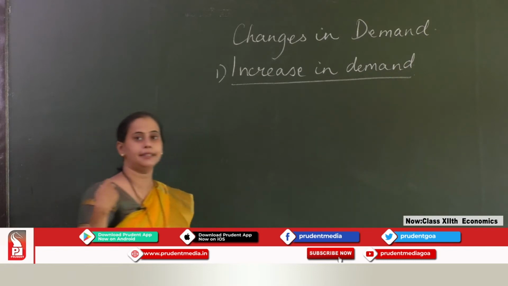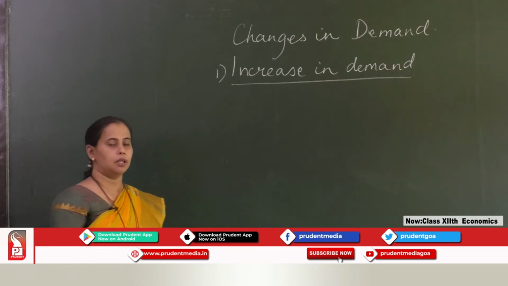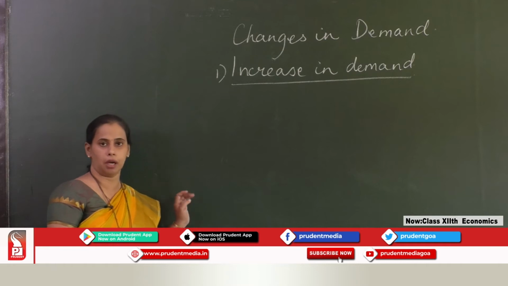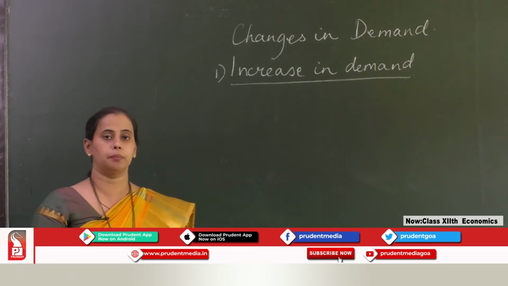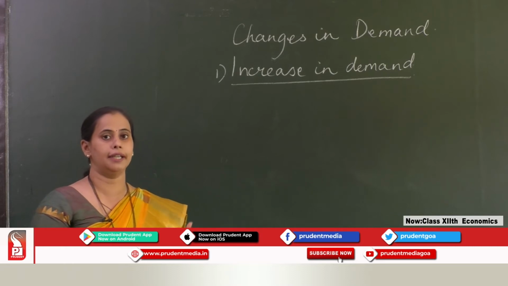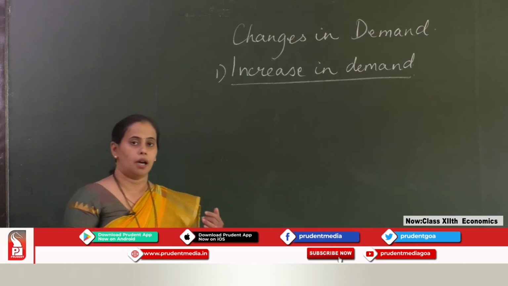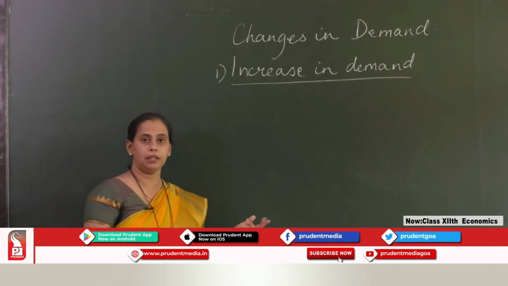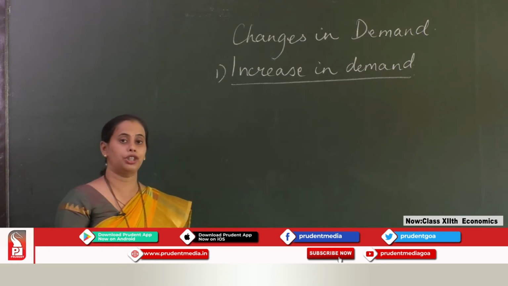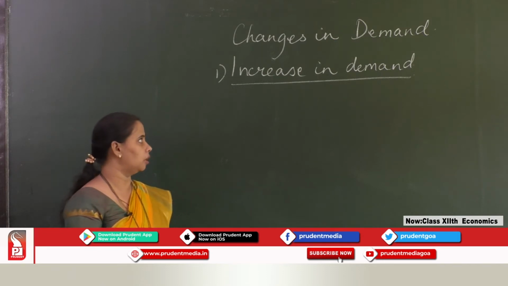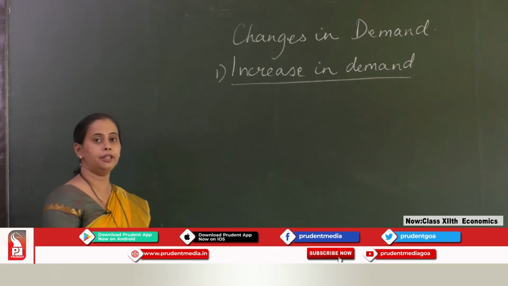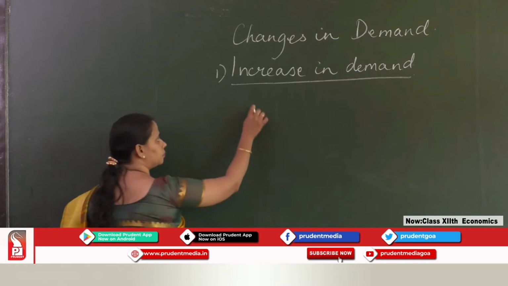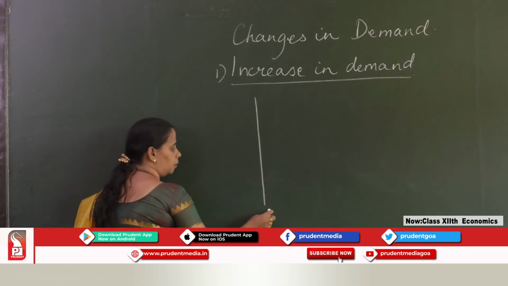an increase in demand. In the case of an increase in demand, as you know, the increase in demand takes place because of factors other than price. Other factors could be like a change in the income, a change in the population, etc. So, before seeing the increase in the demand, we need to take the equilibrium diagram once again.